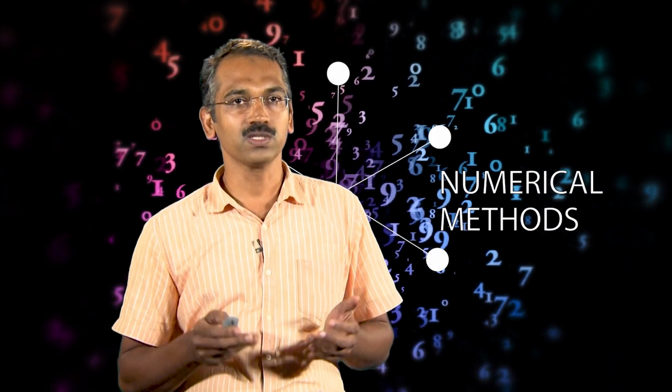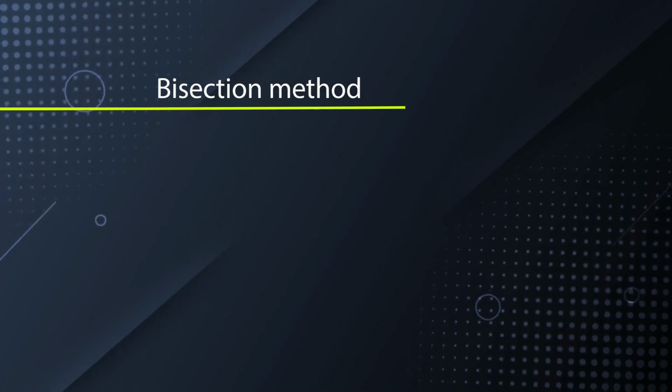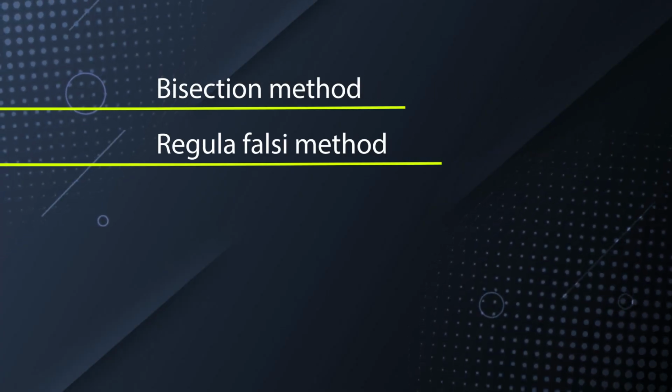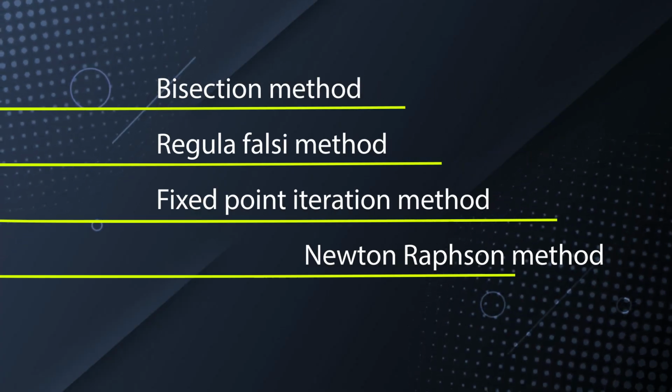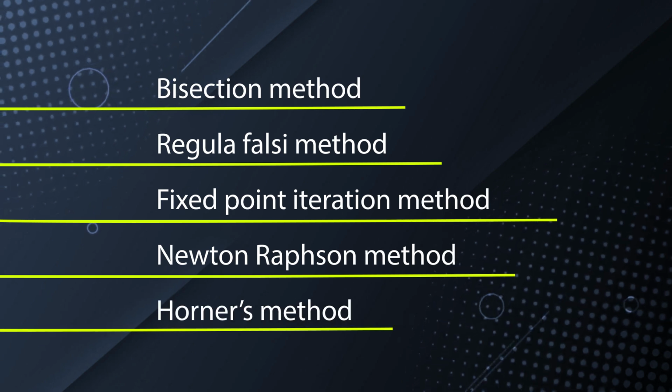This course on numerical methods is a basic course in mathematics which explores some basic concepts of numerical methods in solving various equations. We will begin the course with the methods of finding solution of algebraic and transcendental equations using bisection method, regula-falsi method, fixed point iteration method, Newton-Raphson method and Horner's method.